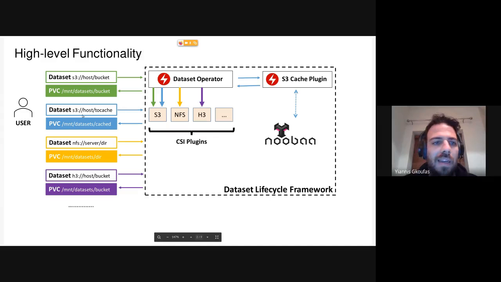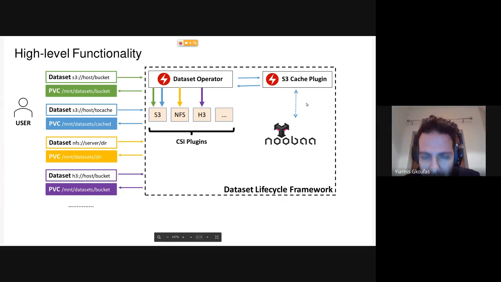So in the case of a dataset that is to be cached, the dataset operator would delegate, would pass the information to the other operator, the S3 cache plugin. This operator would interface with NooBaa. Currently, we're interfacing with RPC, but once the CRDs are there, we will include that.